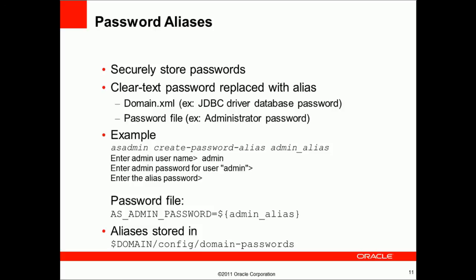To define an alias, you'll use asadmin create-password-alias, and then whatever you want the alias to be, and then it'll prompt you for what your admin password is and what you want the alias password to be, right? In this case, you see I created an alias called admin-alias that I'll use to log into the DAS, and I'll type in what the real password is. Then in the password file, I'll replace the real password with the admin alias, so you'll see ${ALIAS=admin-alias}. When GlassFish sees this, it knows, I need to look in the domain-passwords file, look up that password, which is encrypted in the domain-passwords file, and replace the alias with the real password before I actually log in or, in the example above, connect to the database. So you can use password aliases.